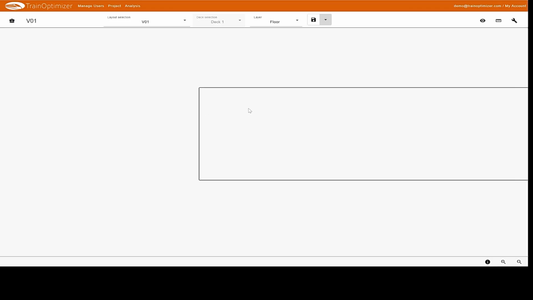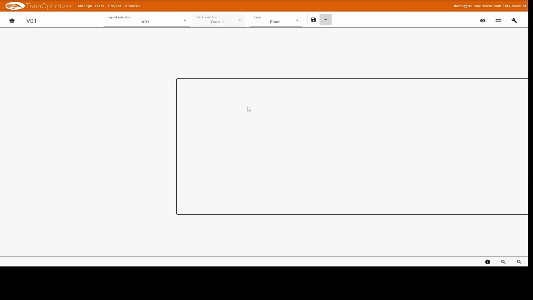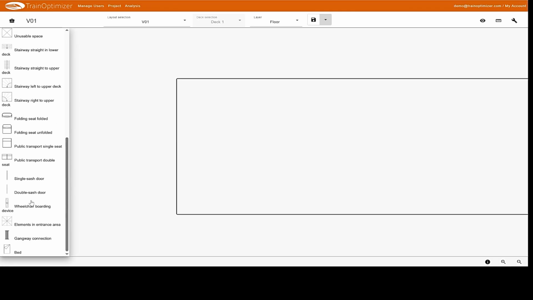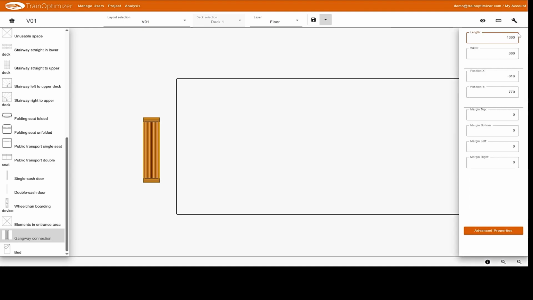Let's now start creating a classic passenger coach. In the left-hand area, we start with a gangway connection. Here you can see the various setting options. You can select the depth of the transition or the width of the transition. For example, we can select 1500 mm here, and the transition itself would be 400 mm long per carriage end.